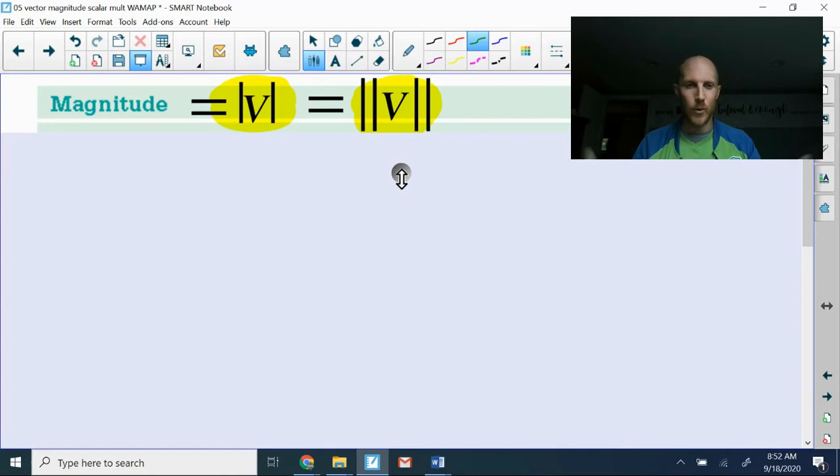Absolute value, and they said, well, we'll just put the absolute value symbol on a vector, and that will mean magnitude. Well, it's not anywhere related to absolute value. So it actually is not absolute value. It happens to be the same looking symbol. Sometimes, to avoid that confusion, we'll use double bars. There's no difference in what it means. It's just whether this publisher put single lines and that publisher put double lines, depending on which textbook we're looking at. It means the same thing. So that is the notation for magnitude of a vector.